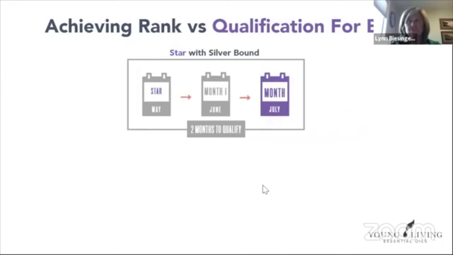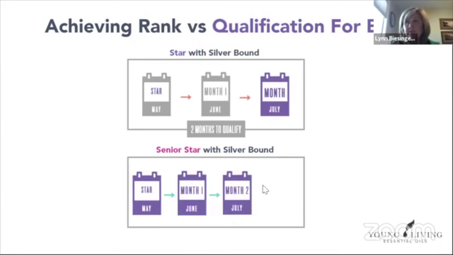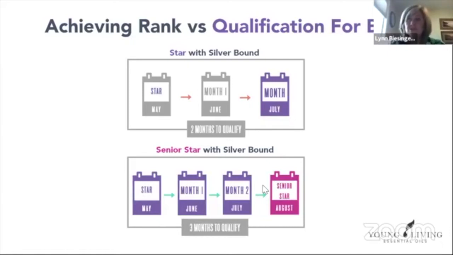So here we are, you hit star in May. You have 2 months to qualify. By July, you have the structure in place. But when you hit the rank of star in May, the clock started ticking for the senior star Silverbound bonus. That means by the month of August, you need to achieve senior star with the structure in place. So what I'm envisioning each of you doing is: I signed up, I purchased 500 PV, I hit my rank of star in May. I built 1 leg in June and my second leg in July, and each of those legs had X amount of OGV so that I could qualify for my Star Silverbound bonus.